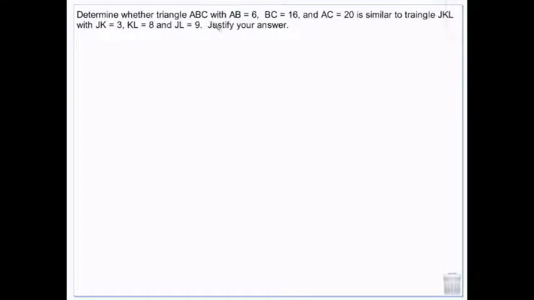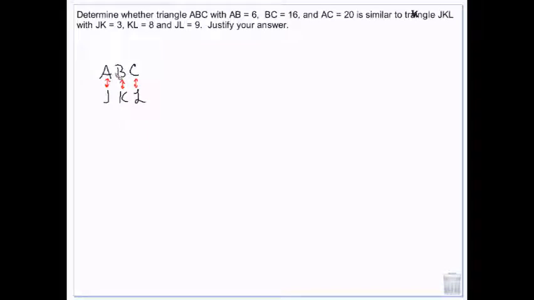Now, is triangle ABC similar to triangle JKL? My goodness, I can't spell triangle apparently. Now, I can draw the triangles. There are two ways to do this. I'll show you drawing the triangles, but first I want to show you something. If I have ABC and JKL, these go in the same order, so they correspond to each other.